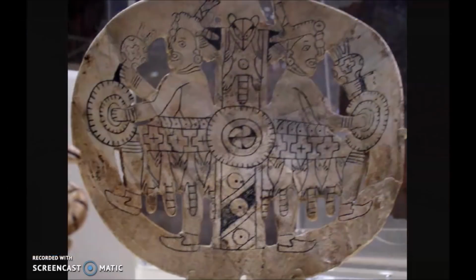Now, if you watch my Ancient America series, you know I brought up the Mayans a lot. Here is a shell gorget found at the Spiro Mounds in Oklahoma, and the people of Cahokia were definitely connected to the people at the Spiro Mounds. Who are these two people? These are the hero twins of the Mound Builders mythology. Where does that come from?